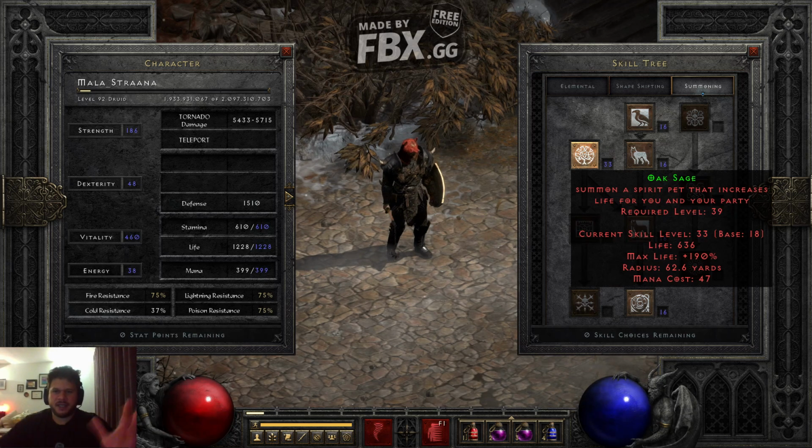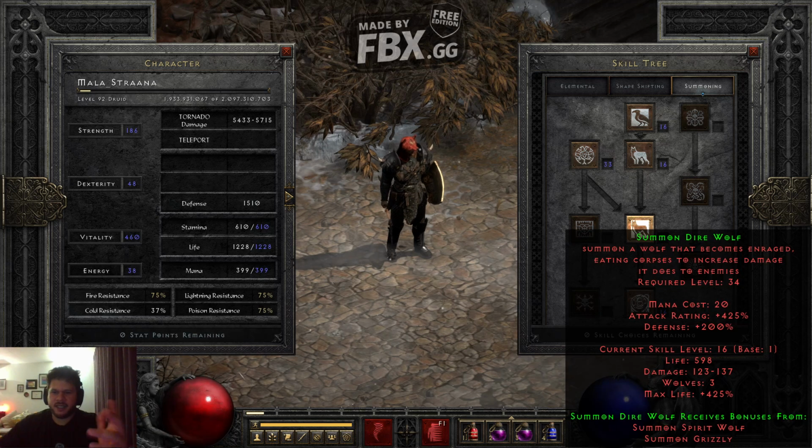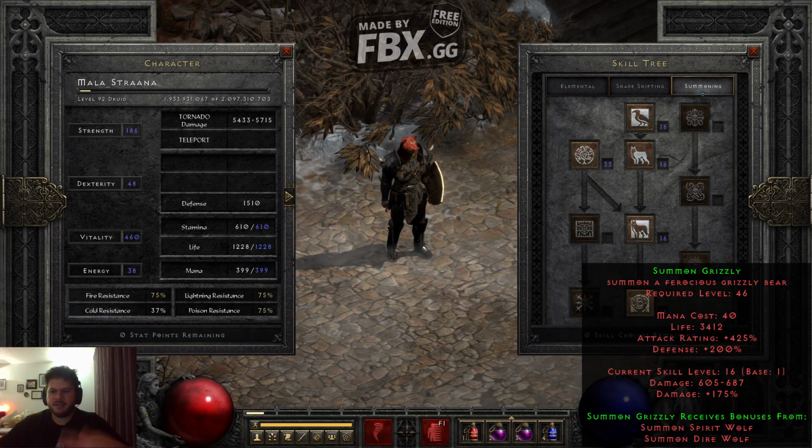If you end up getting to level 99, you can put some extra points into Summon Grizzly, or even into Summon Direwolf, which will give your Summon Grizzly more health, so more survivability for your meat tank or your meat shield, which that Summon Grizzly is.